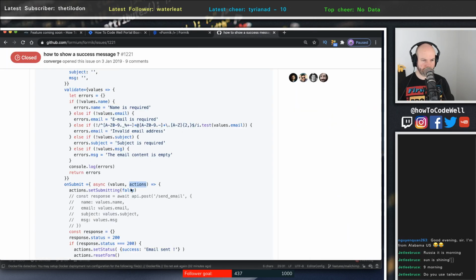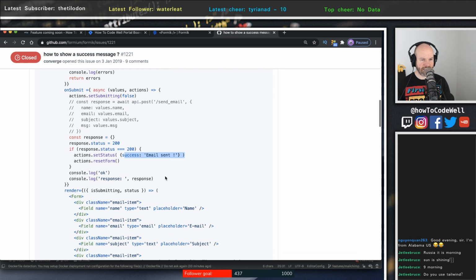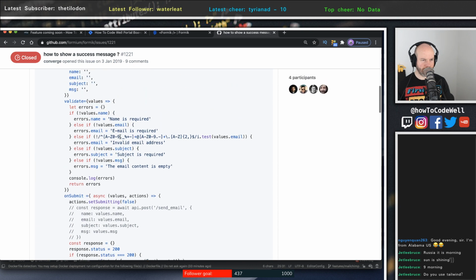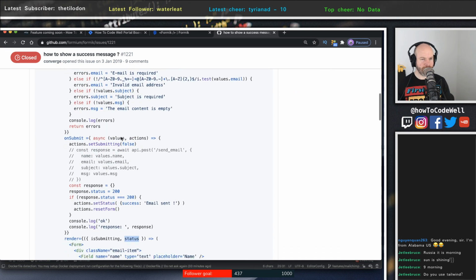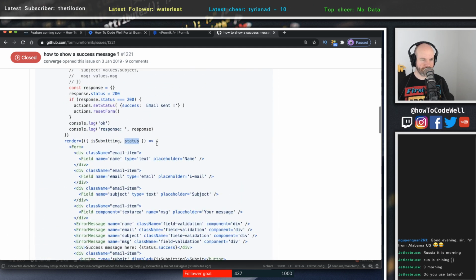So there was a method that was called on this, which was actions, and then actions set status success, and then passing in status. And again, I don't know where that is on here. So this is showing my level of knowledge, my lack of knowledge.